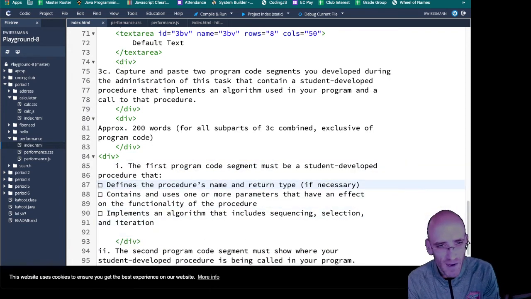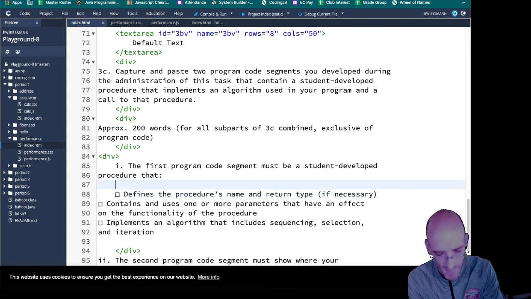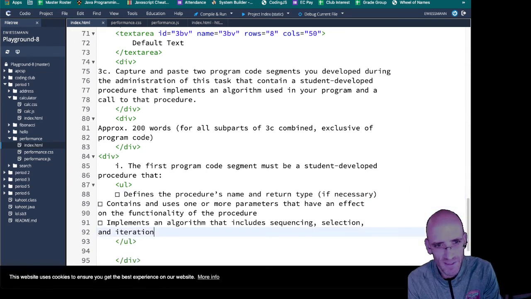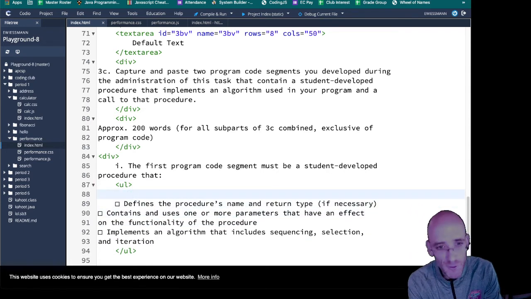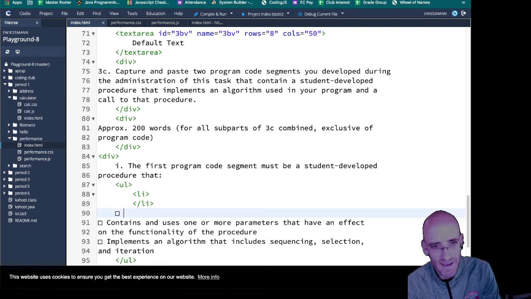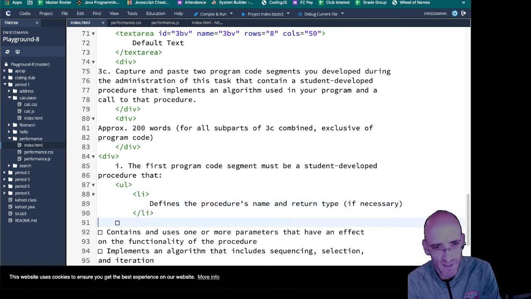So this here, we didn't do any formal HTML in this class. A lot of you had, but this is a list. So I'm going to make this an unordered list. If you're watching this on YouTube, you'll see me do this. If you don't do this, you're not going to get penalized on your grade or anything. You can just keep it those dumb little boxes, but I want mine to look a little nicer than that. So I'm making an unordered list, and then these are list elements.